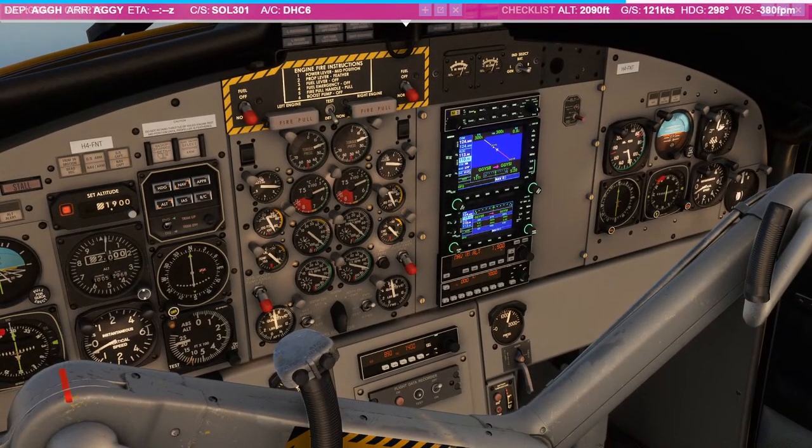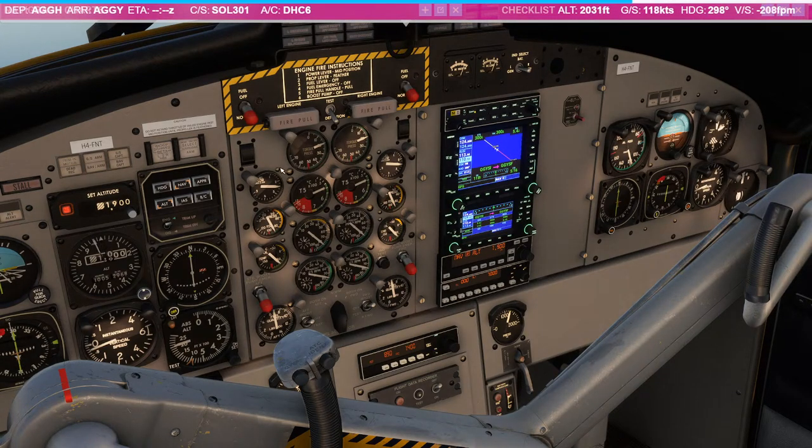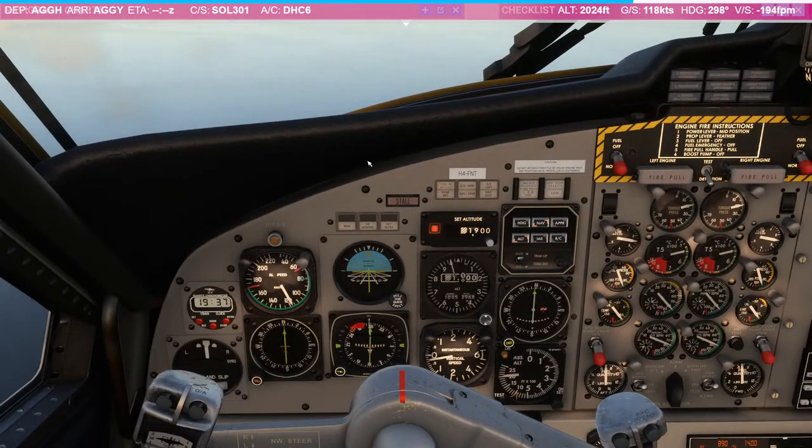So for landing then, we're going to go full flap on this one. Approach speed, 77 knots would be at flap 20, so a bit slower. Along the lines of 70 knots. Maybe that's too slow. Blue line's at 80. Maybe we'll stick to 77. Just have a bit more power on.